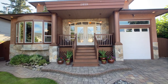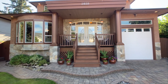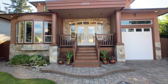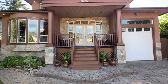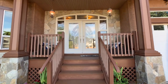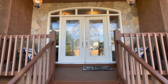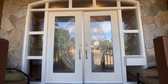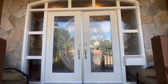Okay, here we are just heading inside, and you can see the exterior of the home here, just beautiful. The owners here spared no expense. They actually used real stone in the facade of the exterior of the building. And the front entrance door is actually a double door with a Baroque glass surround and custom inlaid glass doors that look like ocean or seaside reeds to remind you that you are living by the ocean. Just beautiful.